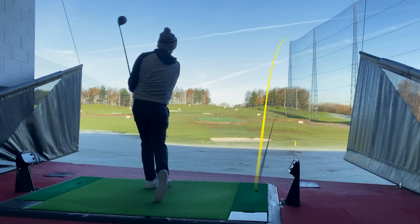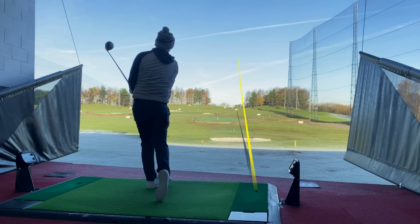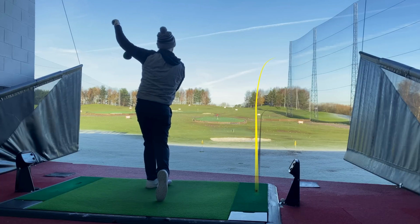And then also, it didn't feel the most forgiving on the ones that I was just hovering towards the toe or the heel or slightly lower in the face. I just didn't feel like I got the most out of it. So, like I say, I felt a little bit underwhelmed.